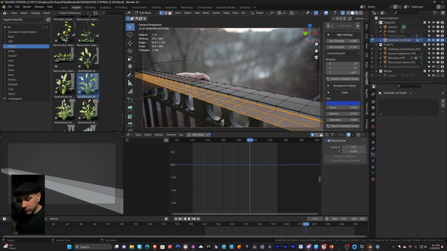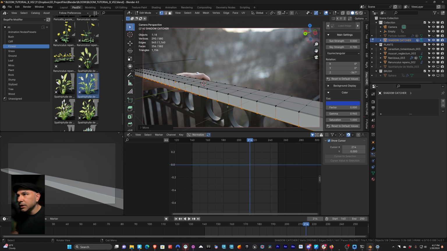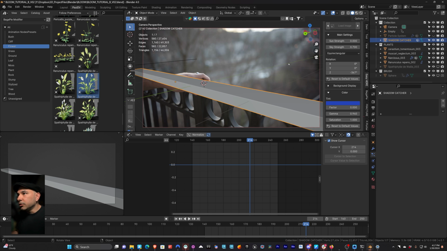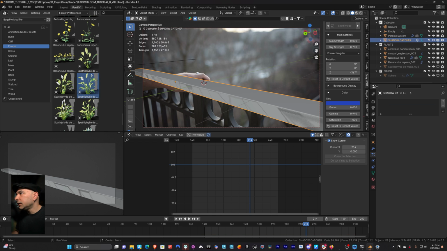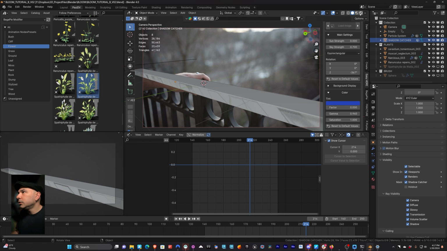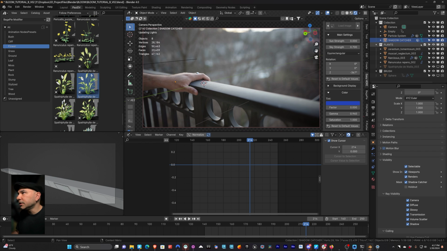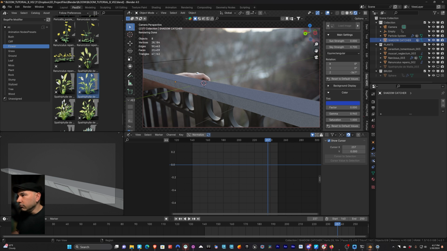Okay. And then, GZ, just to bring up that bottom and align that with the bottom there. All right, perfect. So now we can enable our particle system again and our shadow catcher. Let's just make sure that, yeah, it's a shadow catcher. We'll turn this back on and we'll see what this looks like. Okay, so now because I adjusted the geometry, we actually have to rerun the cache here.